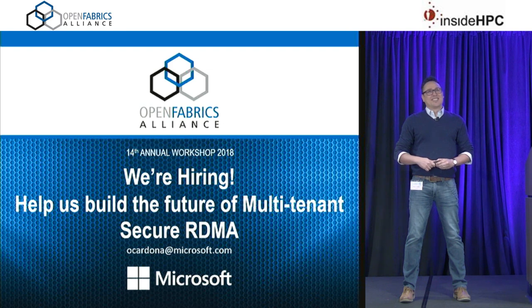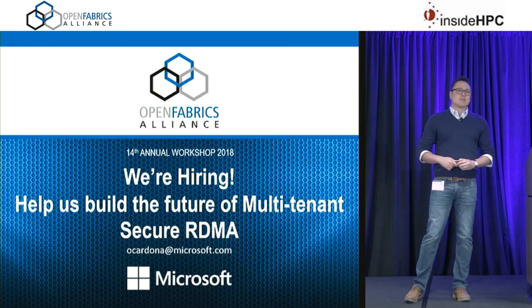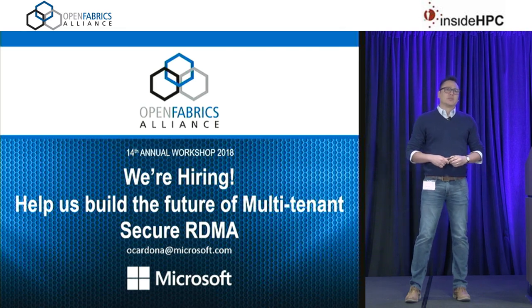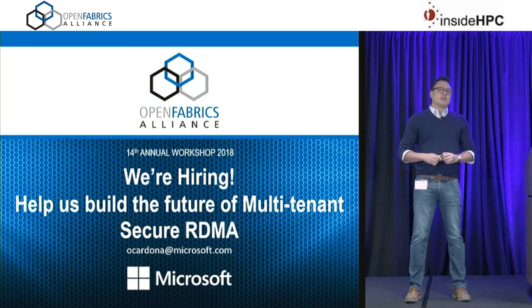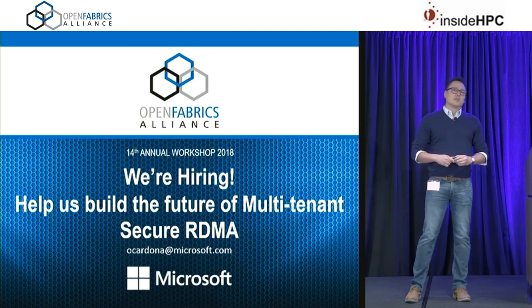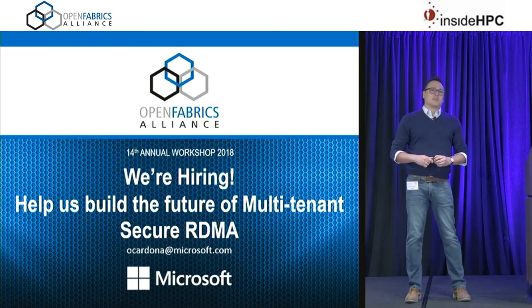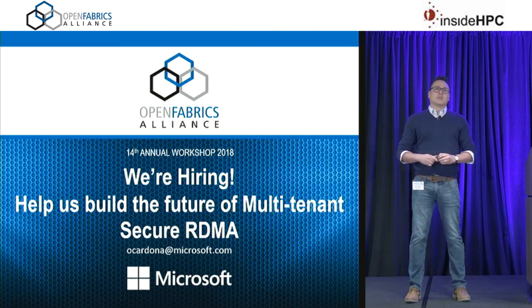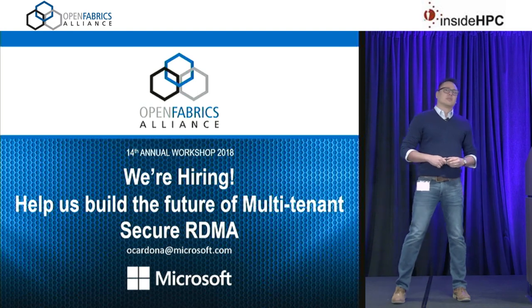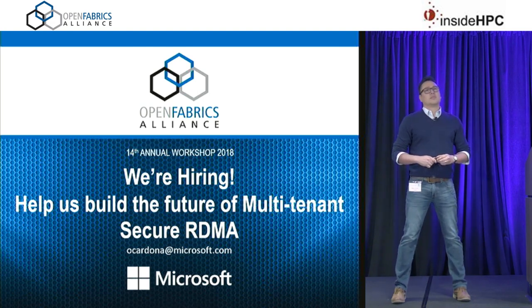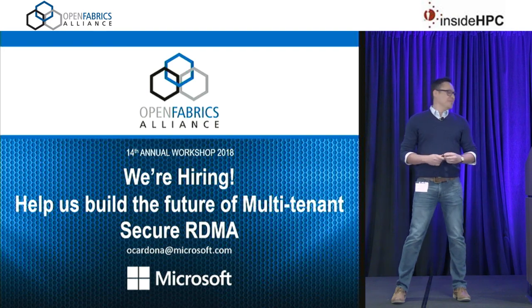A comment from the audience: regarding the hash issue with RoCE and LACP — the external encapsulation UDP header source port is used for entropy. A hash is pushed into the source UDP port of the inner headers, so you can use it for LACP or ECMP. Also, work is already underway on LACP and ECMP support for RDMA for Linux and that can be worked together for Windows. On WinSock Direct: WSD is not supported in Windows anymore — the difference being that SDP was implemented in kernel while WSD was all in user mode.